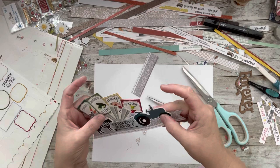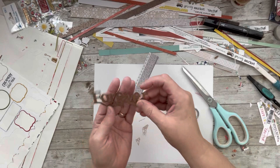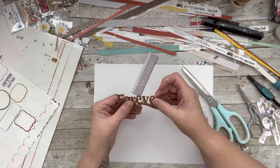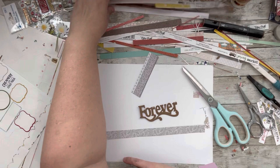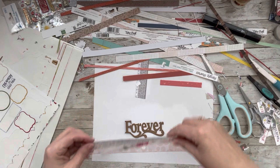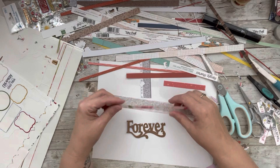Then I'm sure you saw me taking apart this Dollar Tree wood veneer. We're gonna make a title cluster. That's all I'm gonna do, make a title cluster, okay? And I'm just gonna take a few strips of paper. Again, you can do whatever colors you want. Ooh. Okay, looky there. All right, let's see where we can go with this. Go like this, go like this. Let me tell you guys what I'm envisioning, a banner, just a banner title.